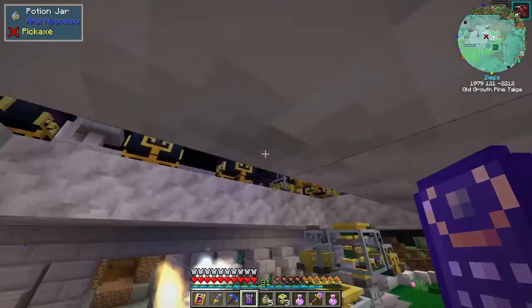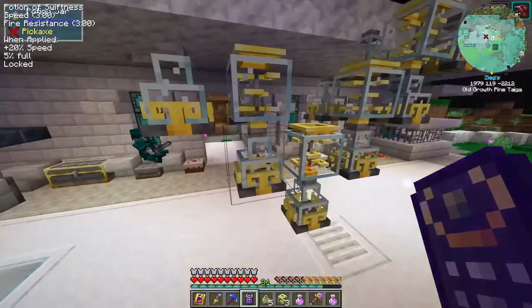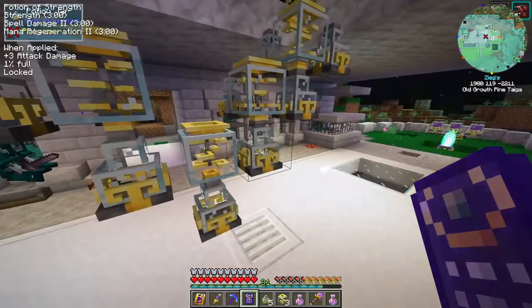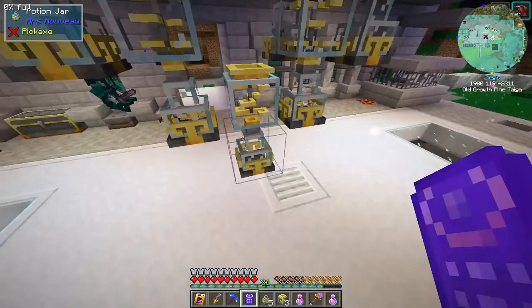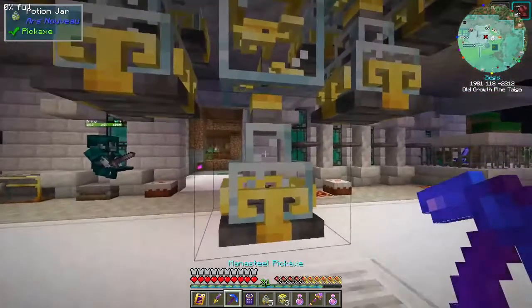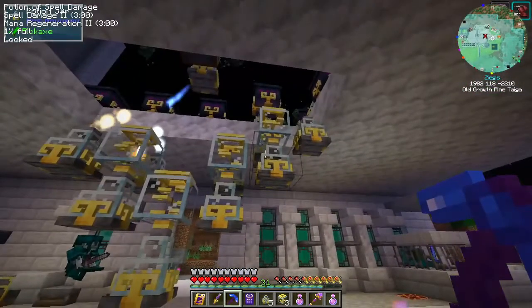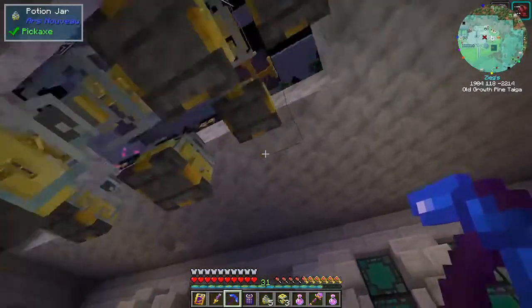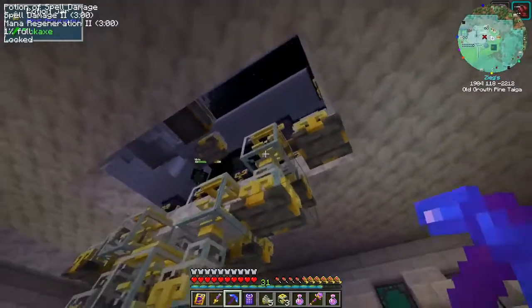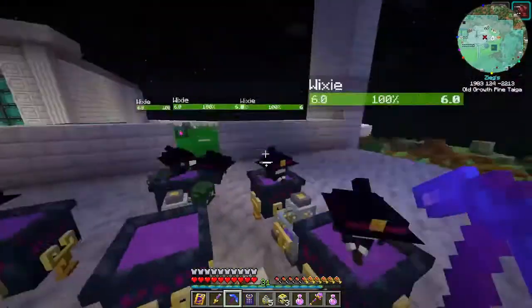Aqua potion is getting a little low, but that's okay. These are all mixing up. That's mixing up. You are still empty, so that's fine. Let's see. You spell damage and mana regen. So mana regen there is fine. Spell damage 2 is not fine. Why is spell damage 2 not filling up?